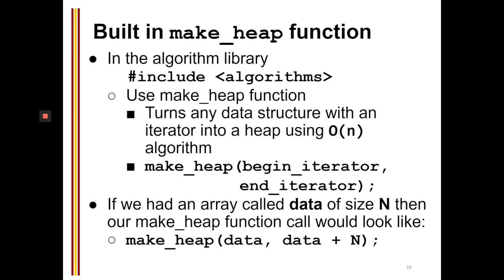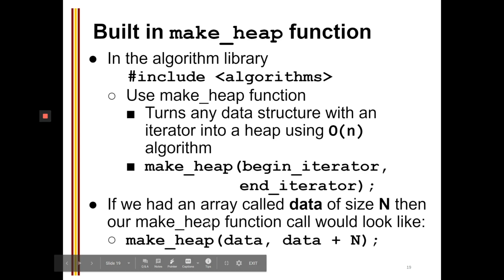But you also have to pay the price to balance the tree. So that should also be a, I'm sorry. So I'm confusing myself. So it costs log n to do add or delete, but as you're building this, the cost to make the heap is O(n). Therefore, the cost to make a heap using this process is O(n log n). So make_heap is O(n), inserting is log n, so you have to kind of multiply those together to get your final time. So if you had an array named data of size n and you wanted to call make_heap, then this would be the beginning and this would be the ending iterator.